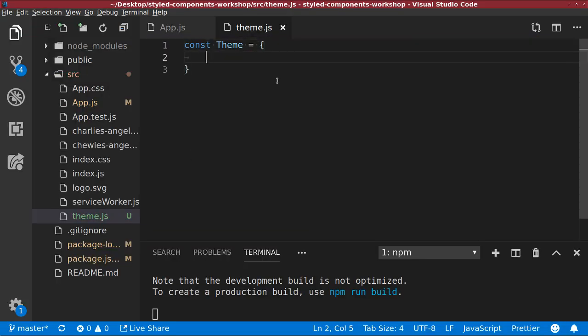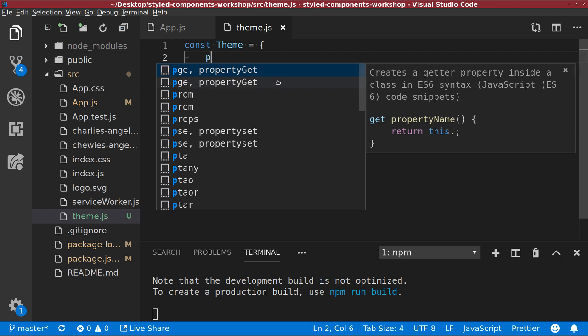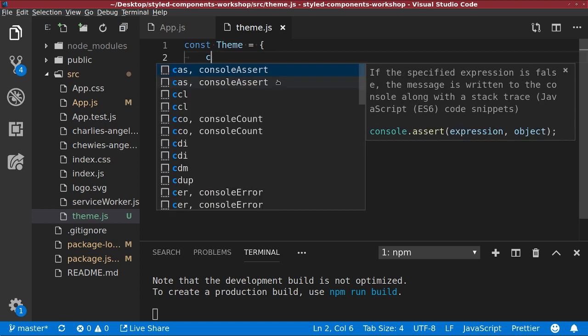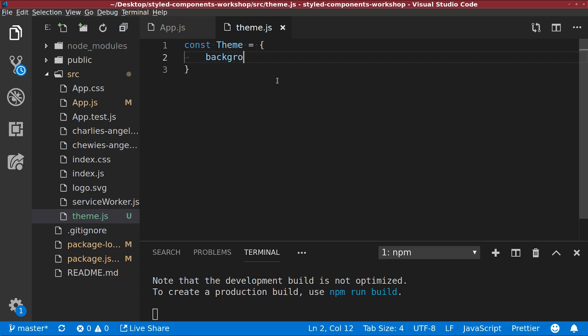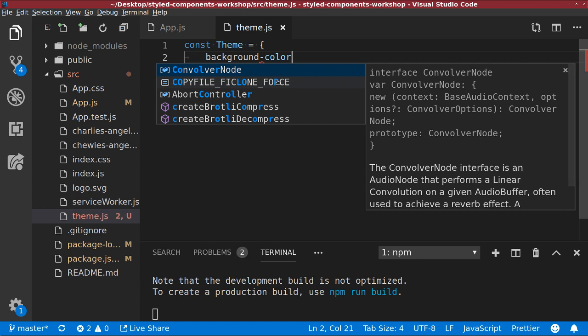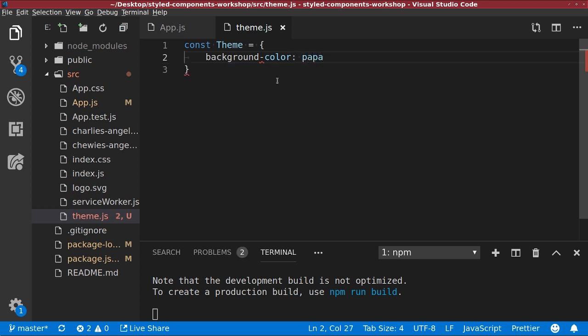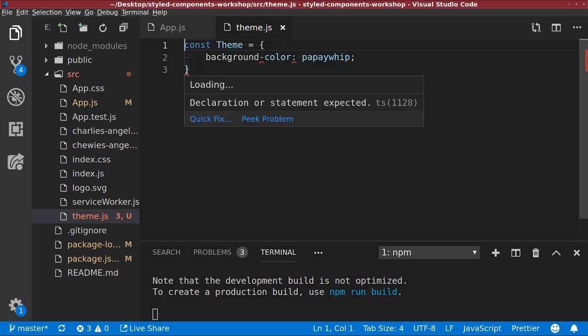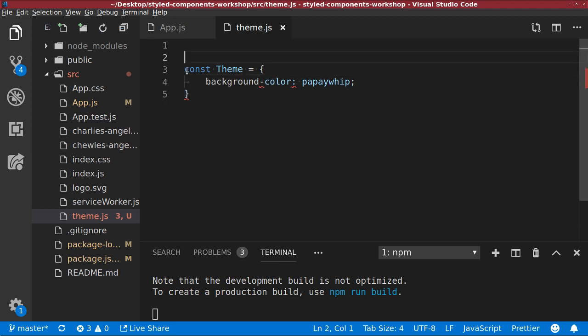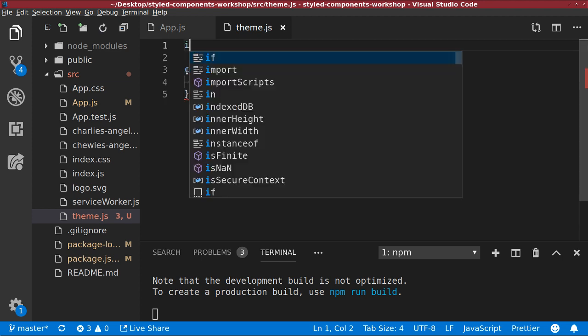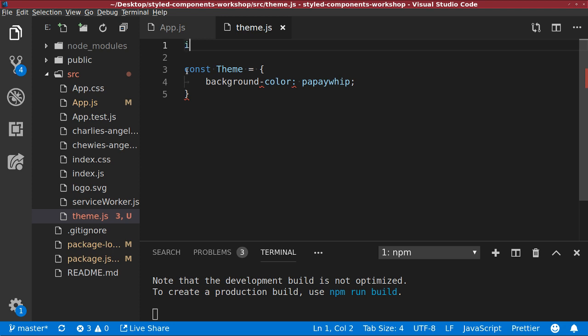In this case, I think the theme of the app had the background color as something like papayawhip, which is the favorite color of one of the creators of styled components, just a fun fact. So if you're creating a new file, what do we need to do? Yeah, import.